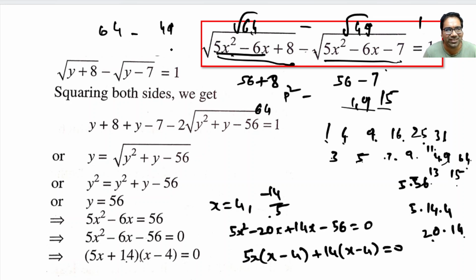The difference of two squares is 15, and the difference of the square roots of those squares is 1. That means those numbers are next to each other and their squares are differing by 15. Right, guys?